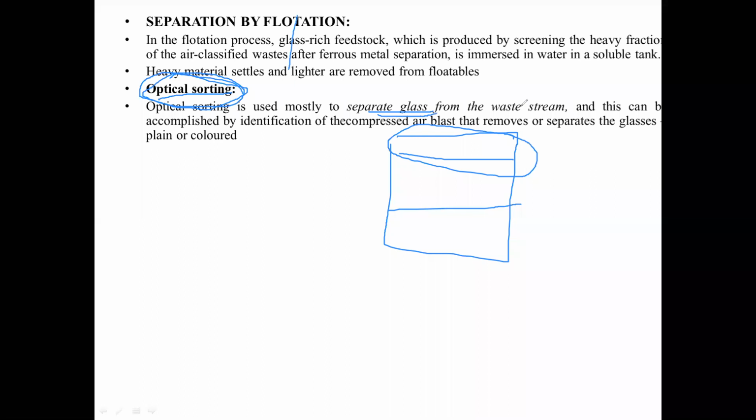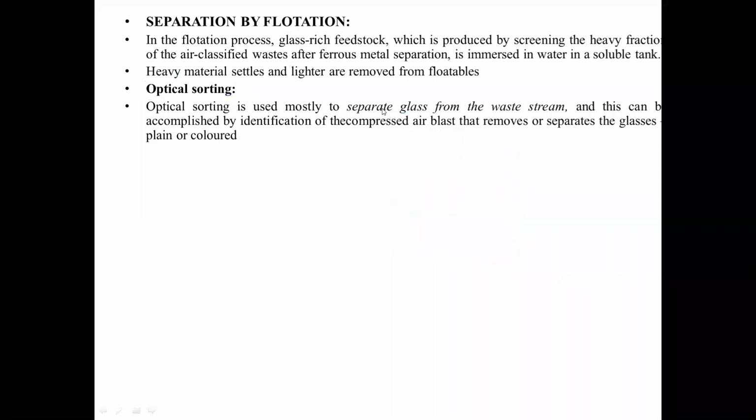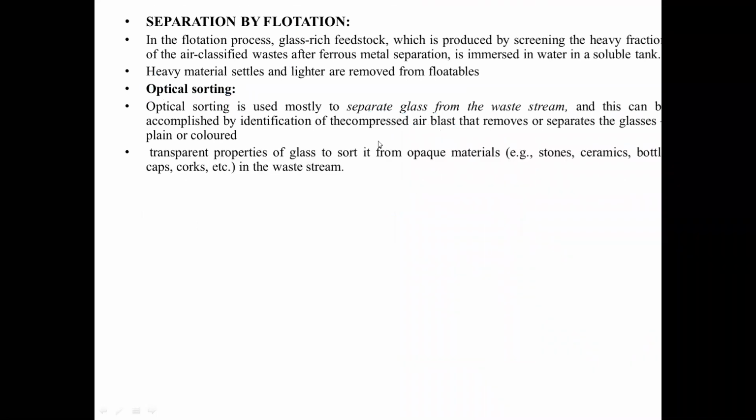See, if the capacity of the tank is more, automatically when you have small pieces of glass and all, those can be easily floated upon the surface. Then you have other materials which have the transparent properties of glass. Like oblique materials, which is not only referred to as plain glass, it might be glass obtained from ceramic materials, bottle caps, which are all in the streams. Those are supposed to be removed in the optical sorting.